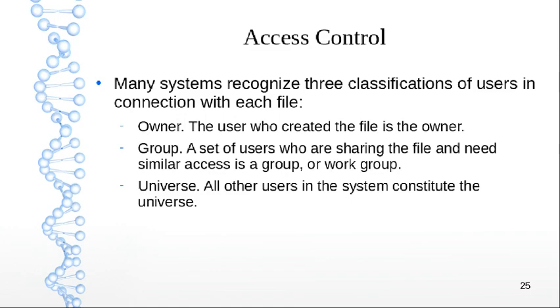Next, we have the group. It is the set of users who are sharing the file and need similar access. Another term for group is limited users. They have access of a different type, and the other group has a different access to another type. Next, we have the universe. All other users in the system constitute the universe, so probably we're referring here to guest users.